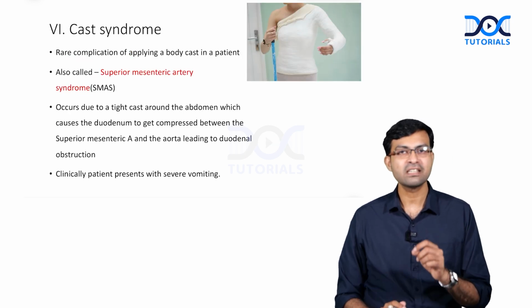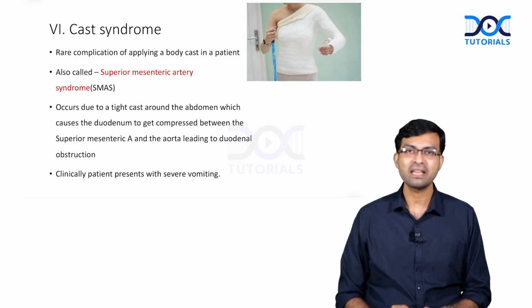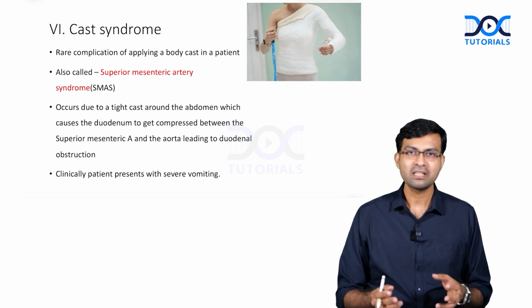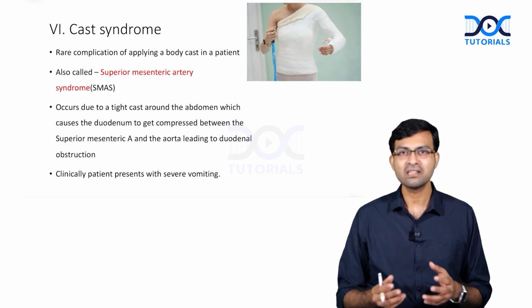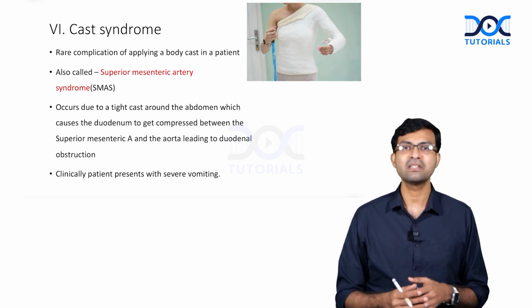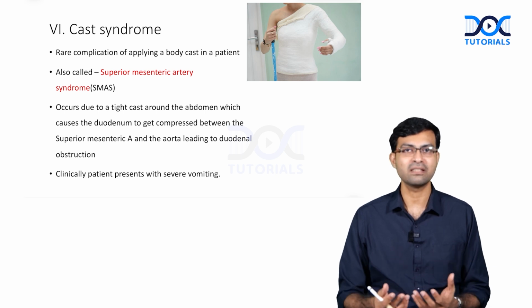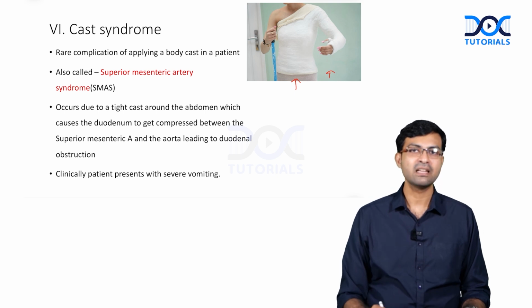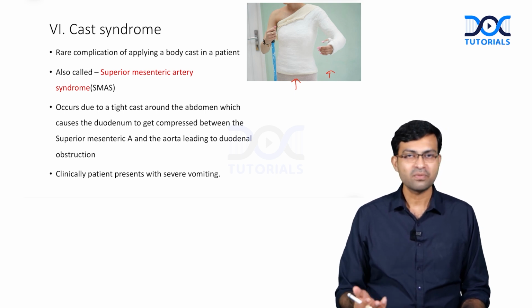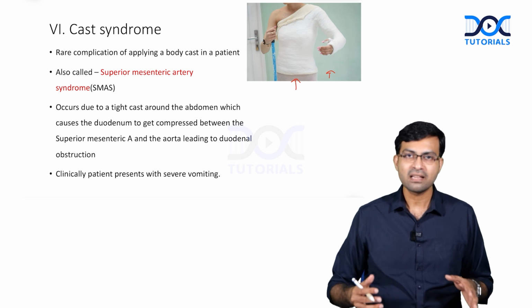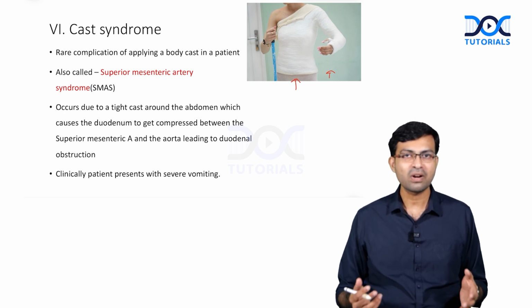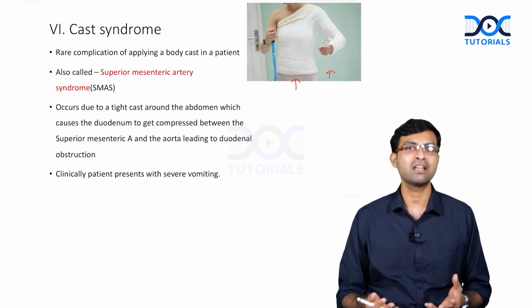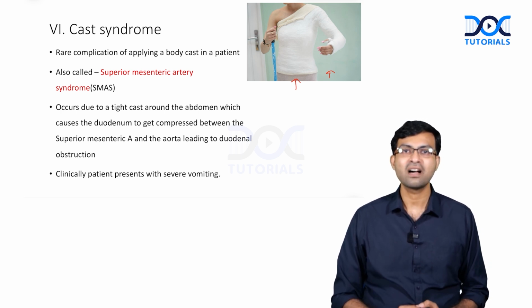Okay. Now let's discuss cast syndrome. Cast syndrome again is a very interesting situation. So let me tell you a story. There is a patient with a spine fracture. Nowadays we treat it with surgery and other braces. Earlier we used to treat it with something called a total body brace or a plaster. We put a plaster like this throughout the body, and this can be used for other conditions as well. So when you put a plaster like this and send the patient home, sometimes the patient comes back after 24 hours with severe vomiting and abdominal pain. And this is what we call cast syndrome.